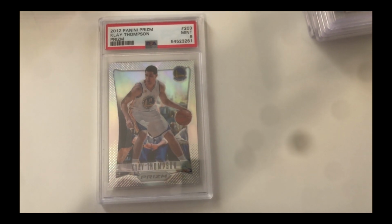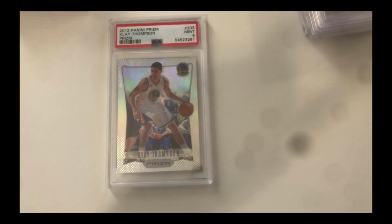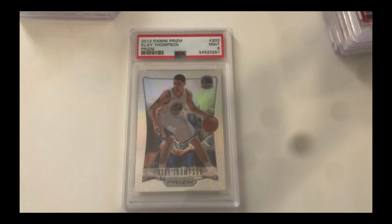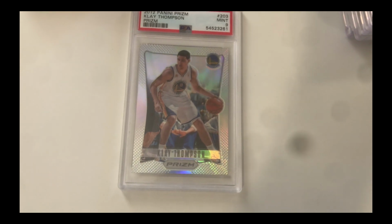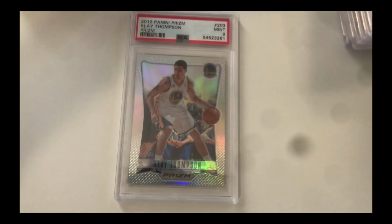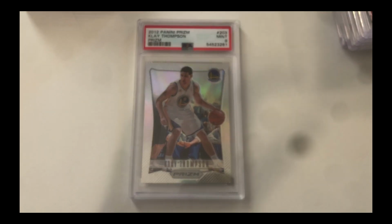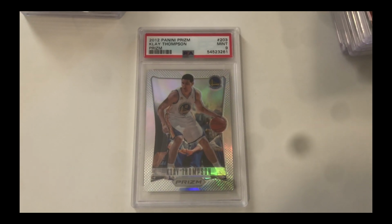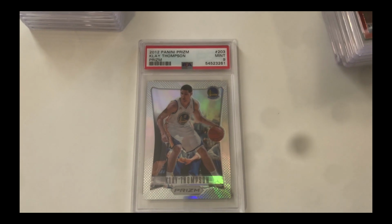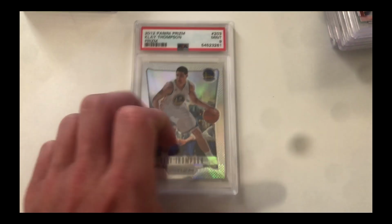So this is a 2012 Panini Prism Klay Thompson Silver. I ended up paying $966 for this. You know, resale on this is very tough to gauge. There's not been a 9 that's sold. There's some Pristines that are listed. There's Beckett 9.5s that are listed. I haven't listed that I could get $2,000 out of this, although I'm not really wanting to sell it for $2,000 or even clear $2,000. That's just what I have it as a low ballpark. If it goes off for auction, I would actually expect this to be maybe around $3,000 to $4,000. That is just a guess, though.